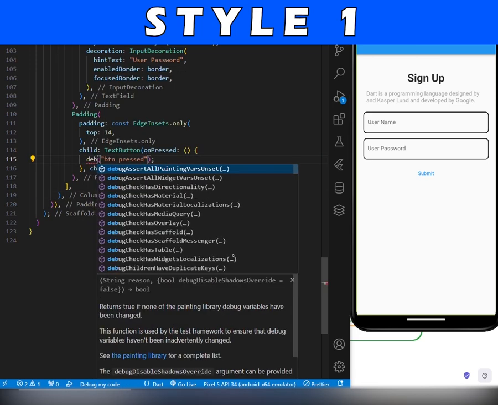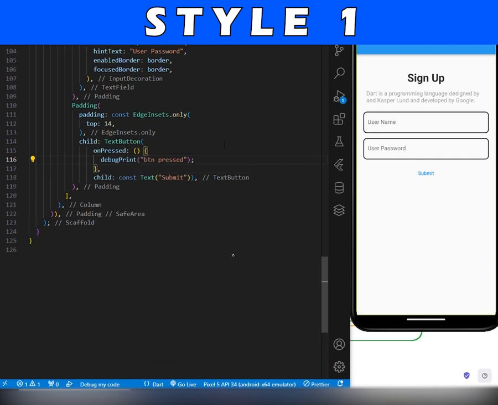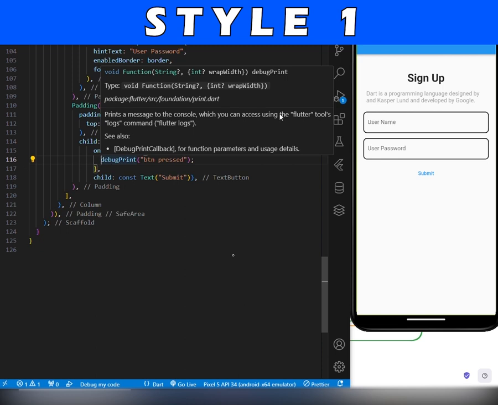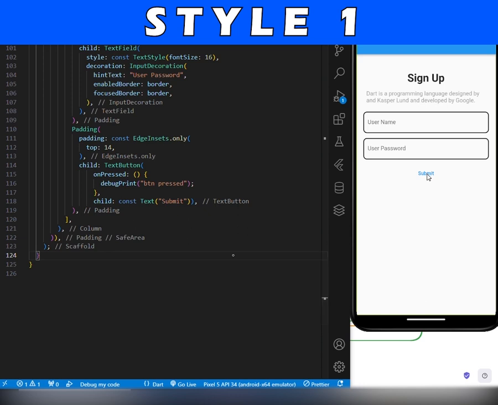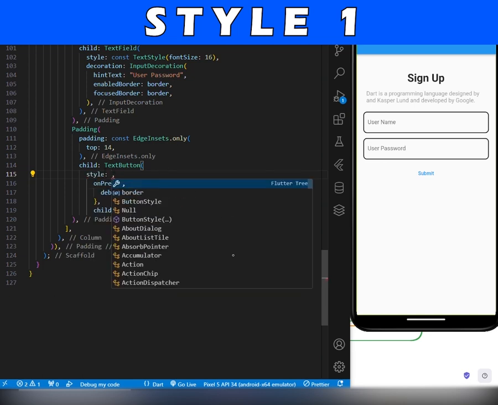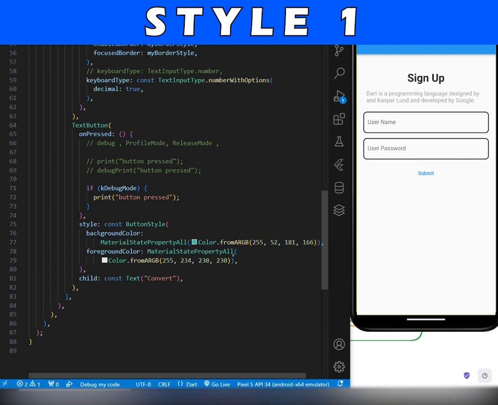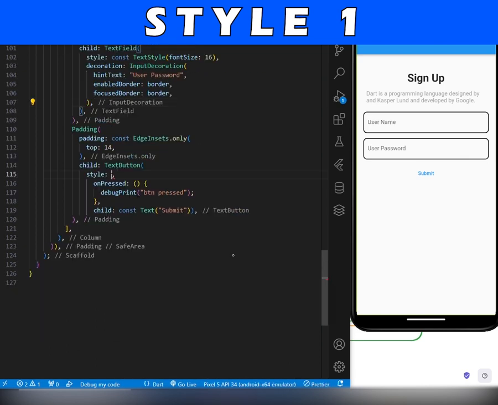Text buttons support internationalization and localization, making them suitable for apps targeting diverse audiences, in addition to plain text. Text buttons can also display rich text, including formatted text, icons, or even widgets. Text buttons support various text alignment options, allowing developers to align the button text according to the app's design guidelines.